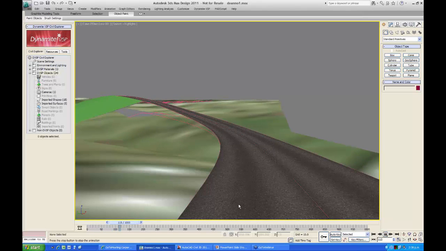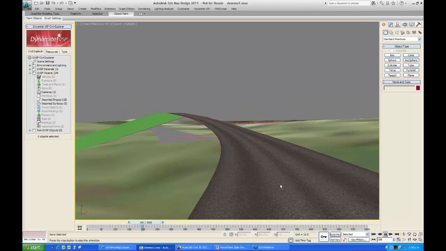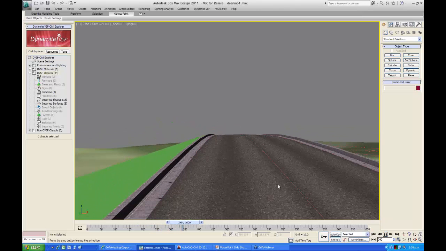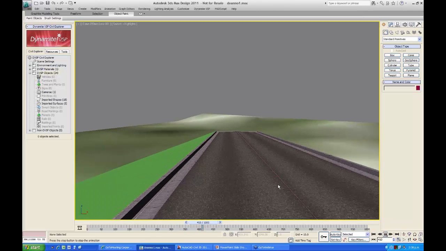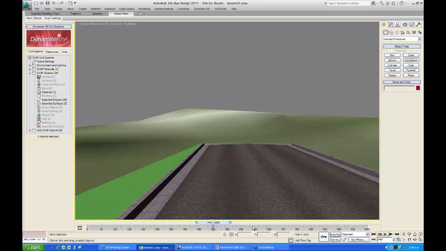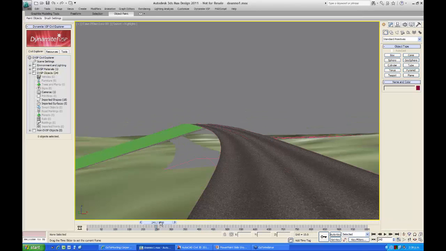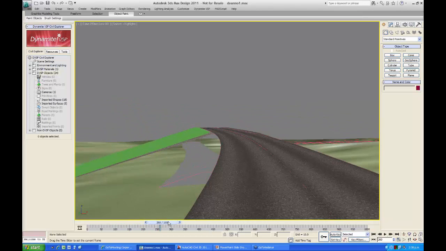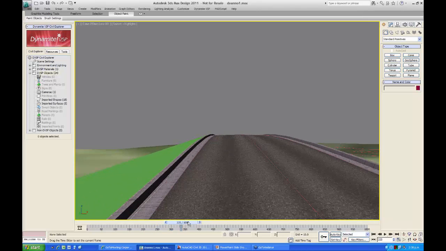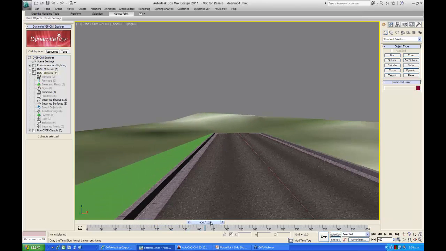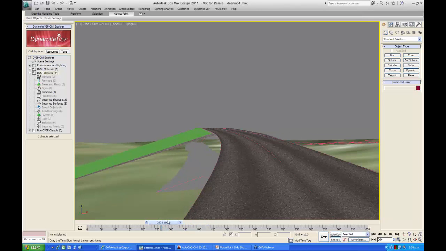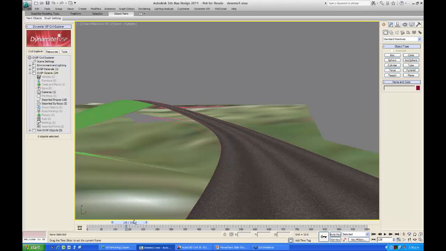There are some static feature lines down there. But because we slaved that camera to the center line of the road, and that center line of the road has changed, the camera that is slaved to it has also changed. All right, and we can scroll backwards and forwards as far as we want along the road. I don't know how well your screens will be catching up here, but we'll see how we go. The recorded session, if you need to look at it later on, will be much smoother.